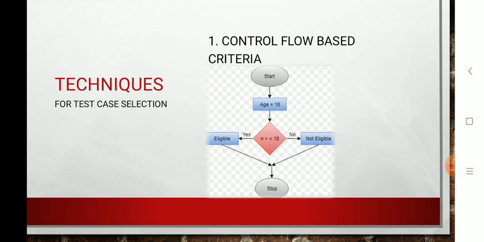A more general coverage criterion is branch coverage, which requires that each edge in the control flow graph be traversed at least once during testing. In other words, branch coverage requires that each decision in the program be evaluated to both true and false values at least once. Testing based on branch coverage is often called branch testing. The 100% branch coverage criterion is also called the all edge criterion.